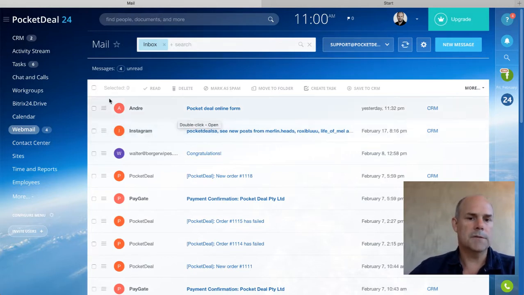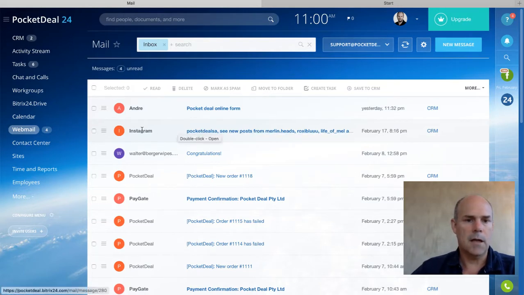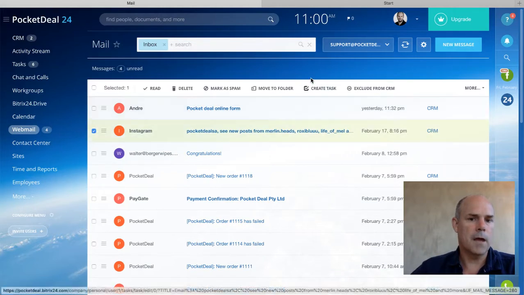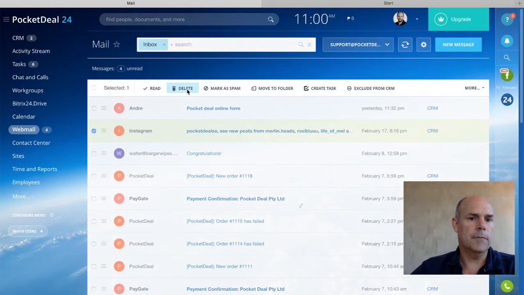So in the case that somebody completes something in the mail, we've set it so these automatically go into a lead, so that we don't have to manually process them. But if a lot of mail comes to that box and you want to filter it out, so for instance, here's an Instagram mail, and let's say you didn't want those mails to go through into leads, you could actually delete them from the inbox rather than actually having to process them.